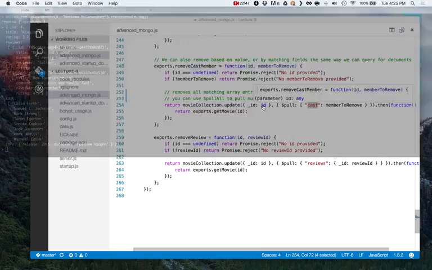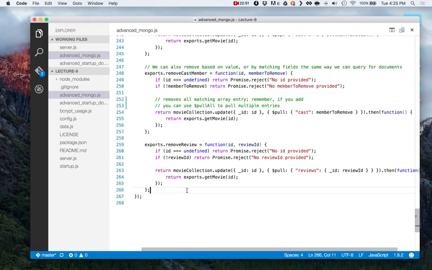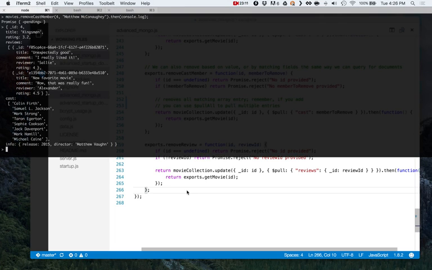Now, removing a review is the most complicated sort of operation you should be doing for this course, generally speaking, with MongoDB. To pull a review, you have to look at what you've got. You've got a document for the movie. You've got an array full of reviews, and every review has an identifier. It's an object, so it has a whole entire identifier. So let's take a look, and let's just grab this ID and remove this review from Alexander.